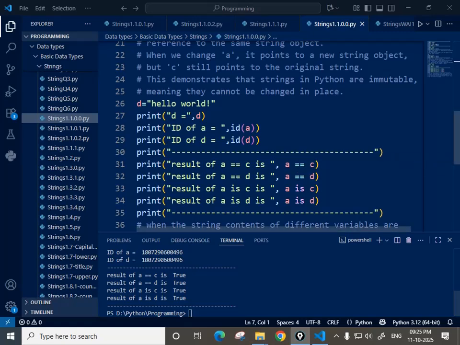a is c, because the IDs are the same. a is d, again the IDs are the same. So since the IDs are the same and the contents are the same, they are identical.